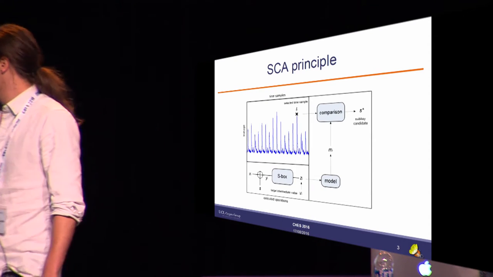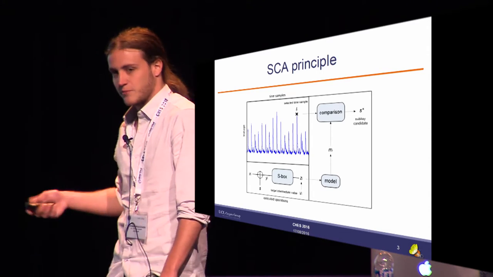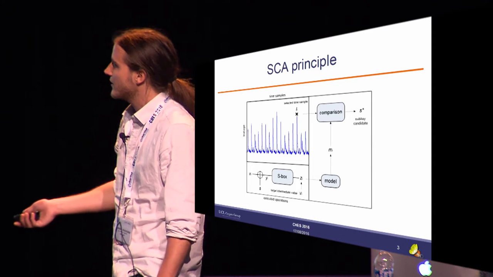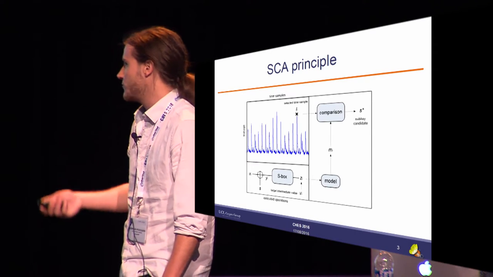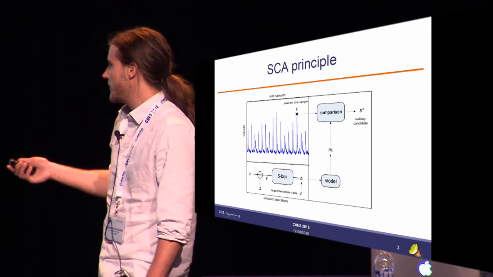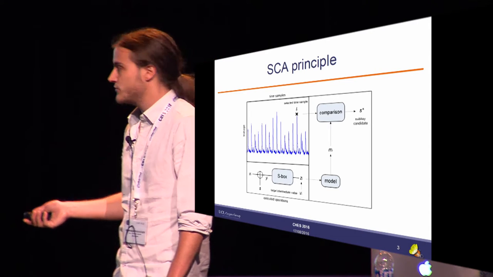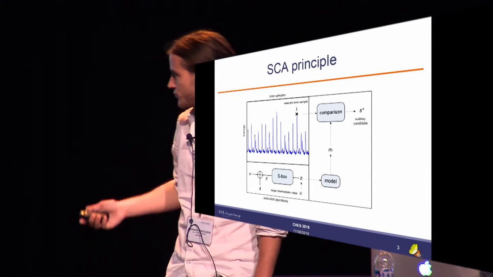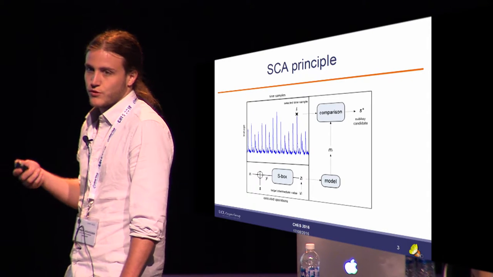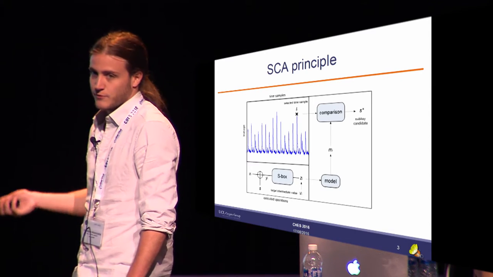This picture shows the global idea of how side-channel attacks work — you've seen it at the previous talk, but in Belgium we like recycling. On the bottom left, we see the beginning of an AES execution. You have a plaintext value X, stored with a secret S, going through an S-box to give value Z. As an attacker, I also have access to the power consumption of the device running the AES. In particular, I have a sample leakage L corresponding to the manipulation of value Z. I try to model how Z leaks for all different secret values S, then compare my model to actual leakage to get information about the secret.